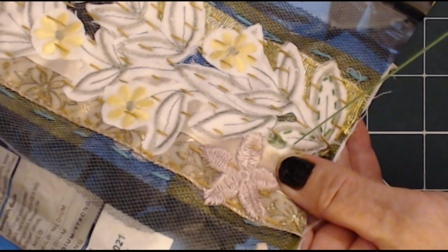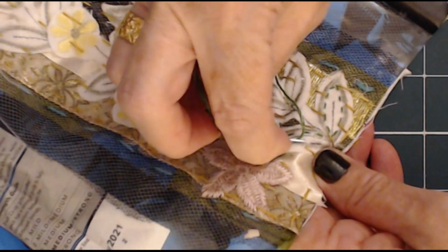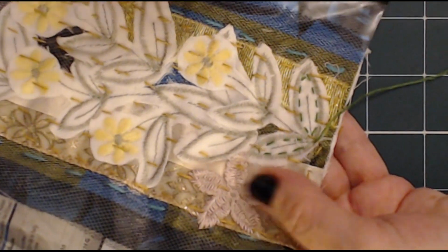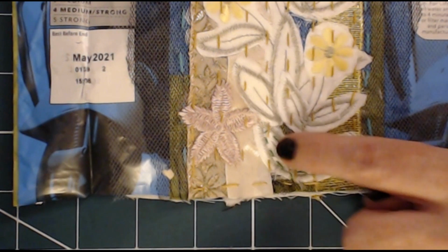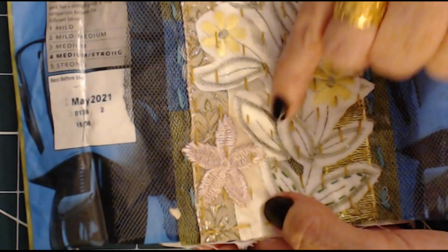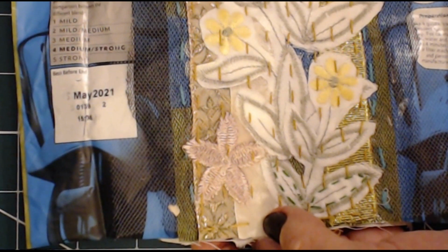But I will do all the leaves, and it will help them to lay down nicely as well. But actually just doing the stitches right the way across, it's really secured the back. So there are 2 leaves finished with the green. I'm not sure if the leaves are actually finished inside, whether they might need some veins or something else, but we'll see. So I'll carry on and do this outlining on each of the leaves. So it's quite a job, but I don't expect that's going to take too long.